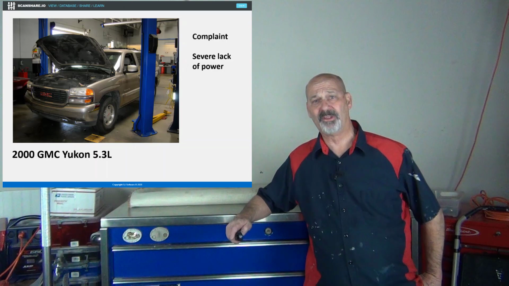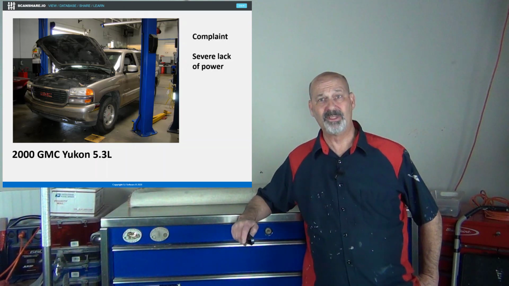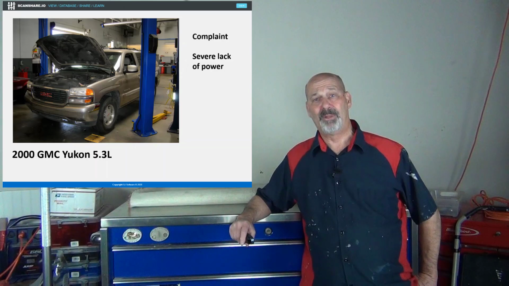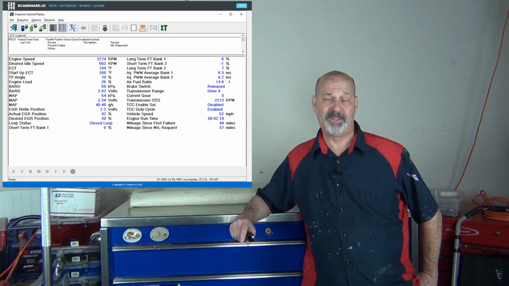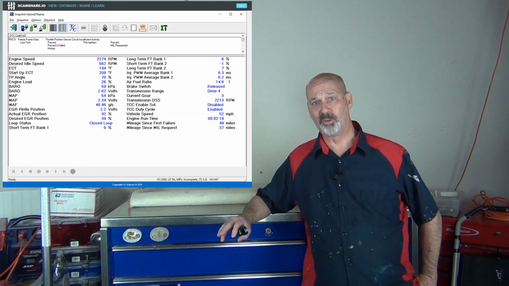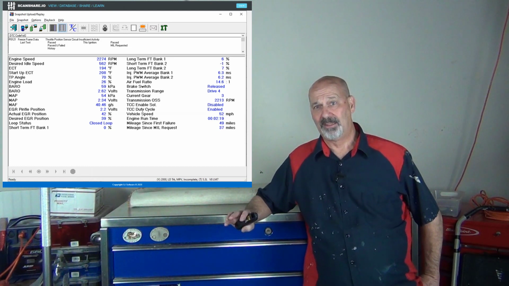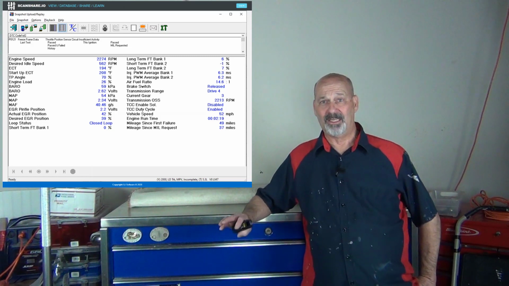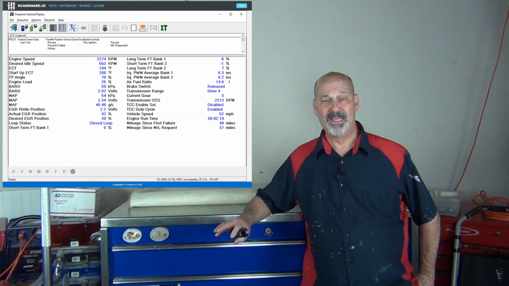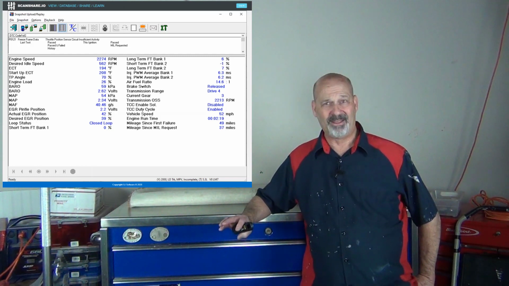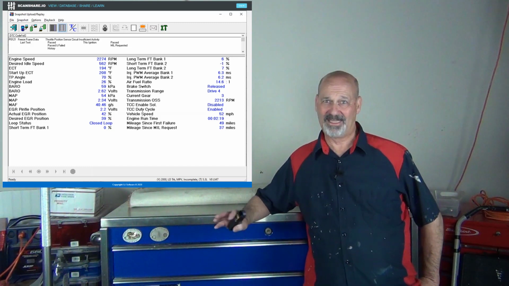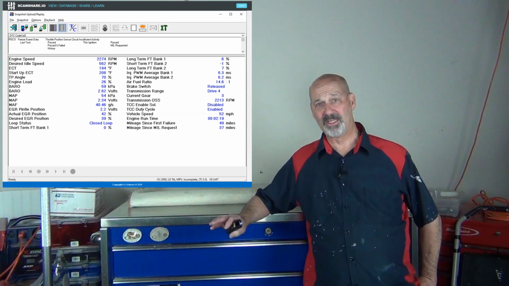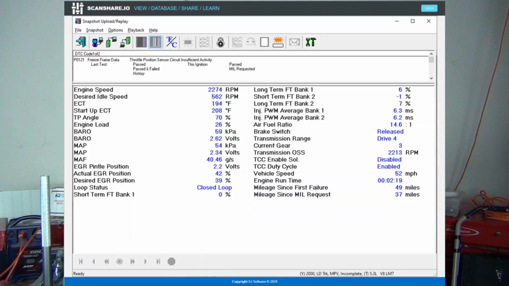So before I took this out to drive it, I checked for codes, and I found a P0121. Now, this is the failure record or freeze frame data from that capture for the P0121. If you want to look at the data, just freeze the video here and look over the data. This thing has a severe lack of power. I looked at it for a second and I moved on. If you want to look at the data a little more carefully, go ahead, and when you're ready, click to continue.